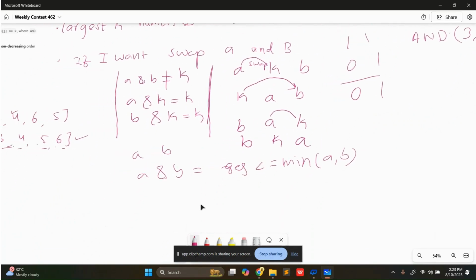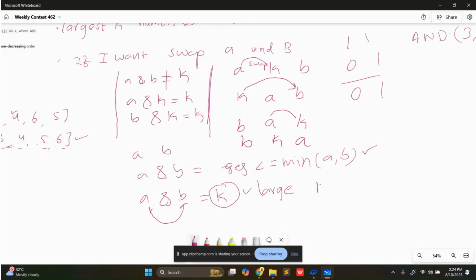If you observe this condition, you can definitely say that if I am doing a AND b, then I want some k to swap these two elements. I want such a k, which is large. So a large k is nothing but when you are doing AND of any two elements, you should definitely have some element less than or equal to a comma b.